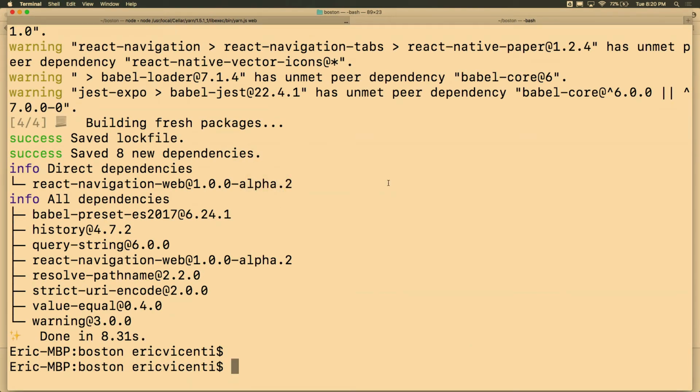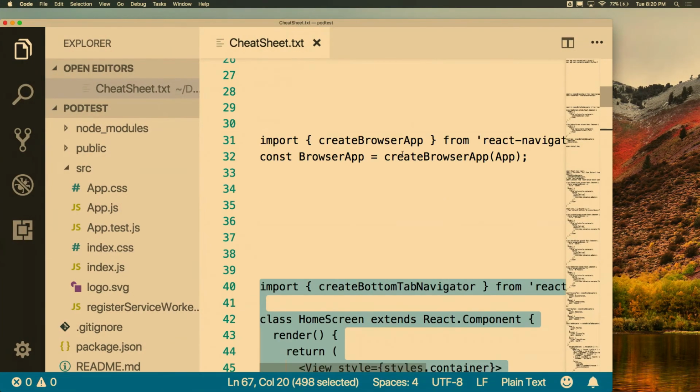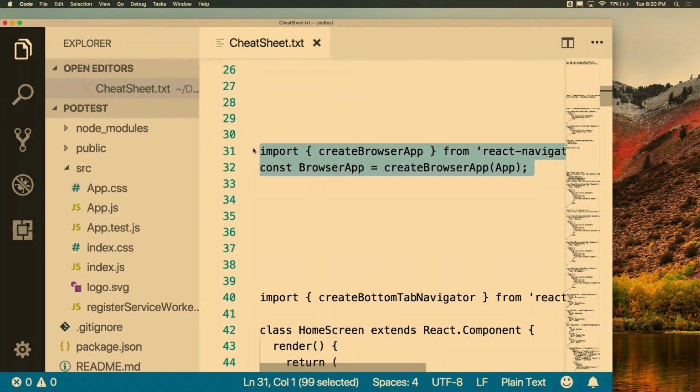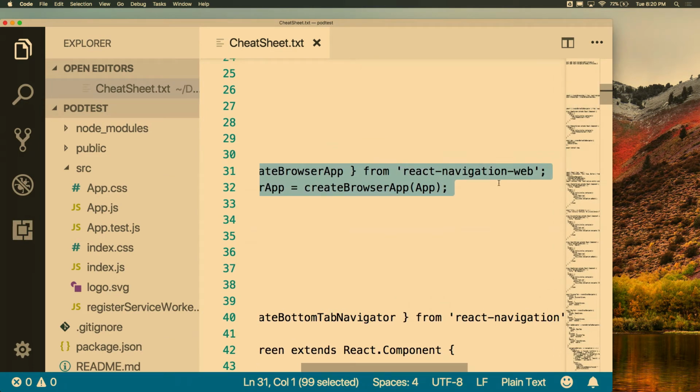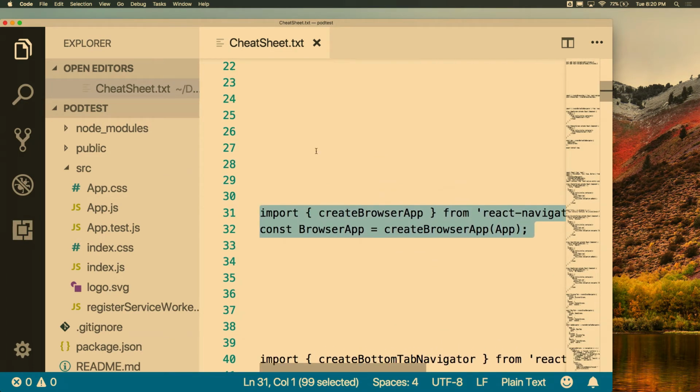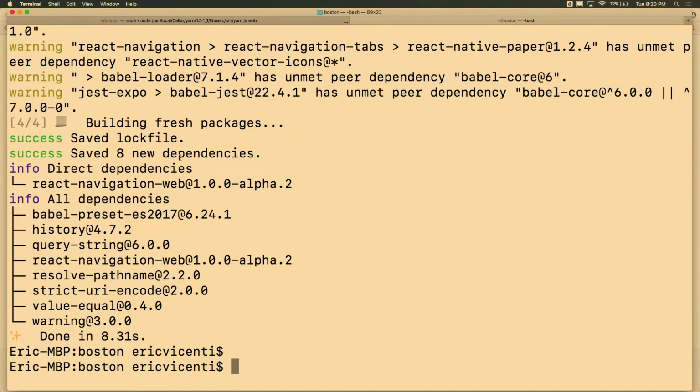So a lot of this stuff works out of the box, but behind the scenes it works exactly how I was describing earlier with a router defining the navigation state. So let's jump into, I'm going to copy and paste this little snippet, which is going to be just using React Navigation Web. It's very simple. This project is only like 50 lines of code.